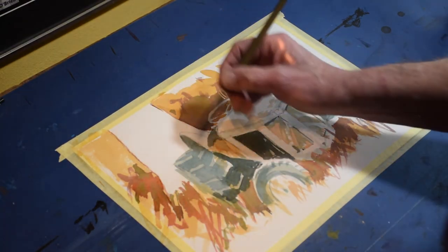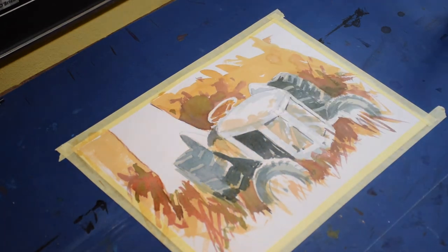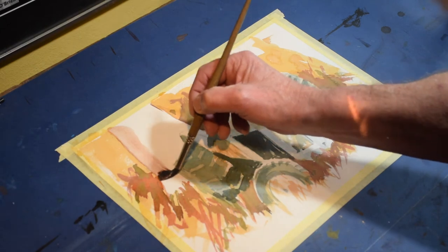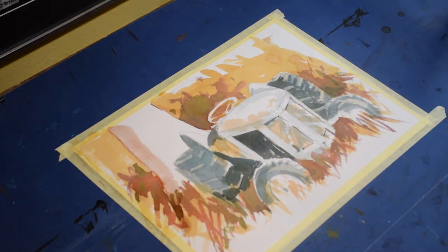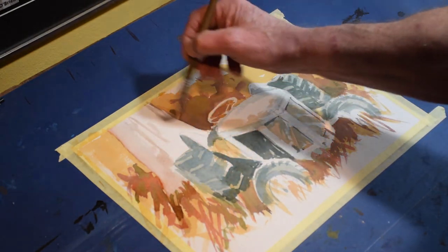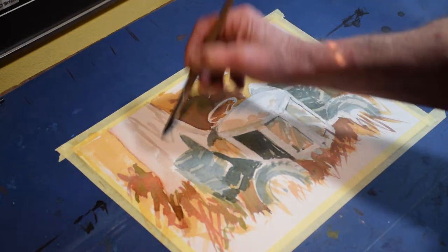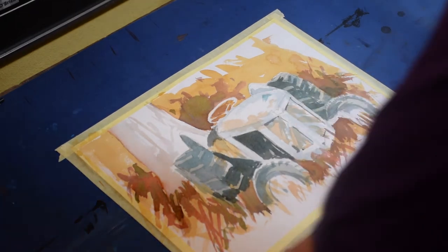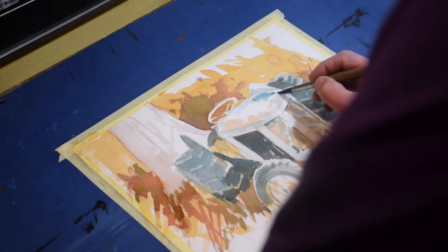A gum tree that we'll compose with a few lighter browns, some greys, and so on, and leave a bit of the white paper here and there. Just a very, very light burnt sienna underwash. We're just letting that dry.